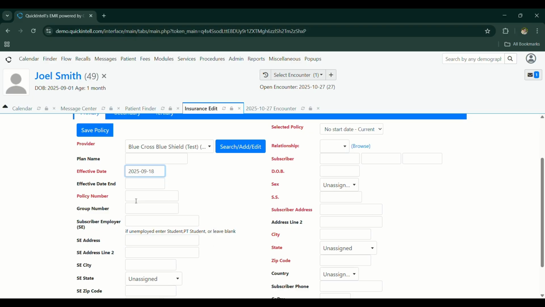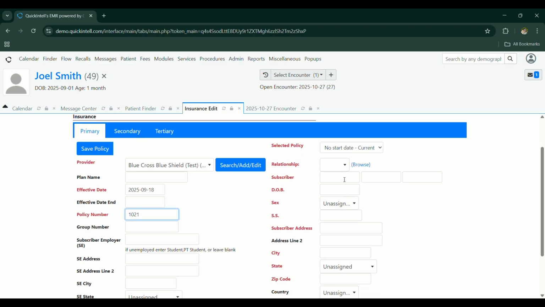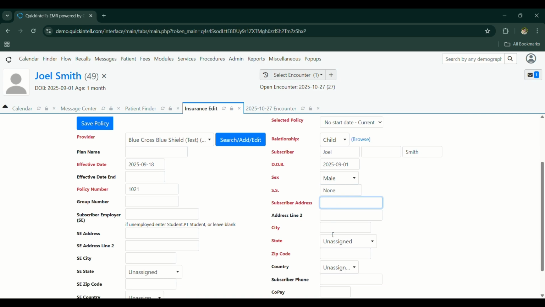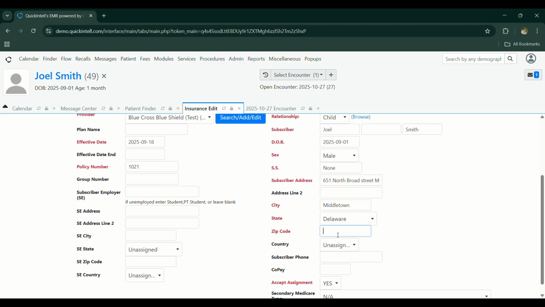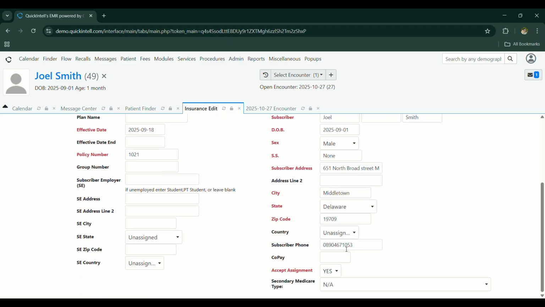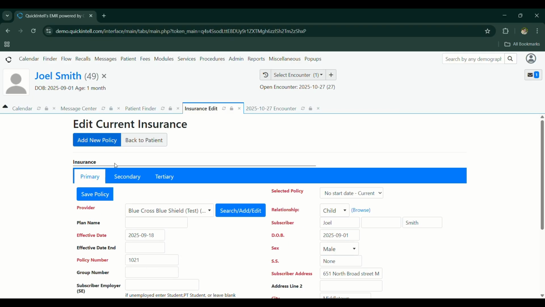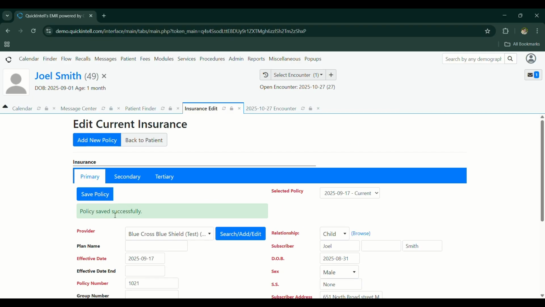Now we'll fill all the details. And after filling the necessary detail, we can click on save.